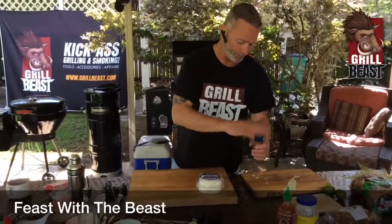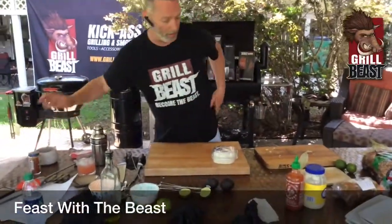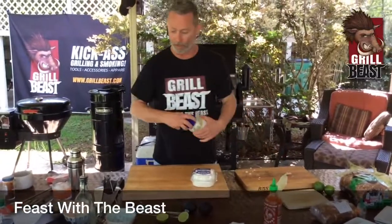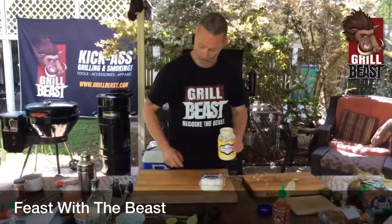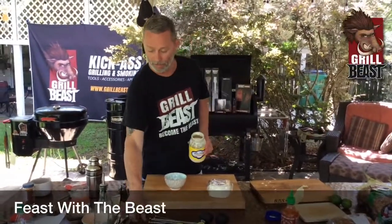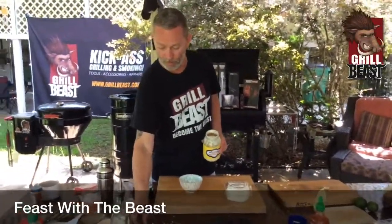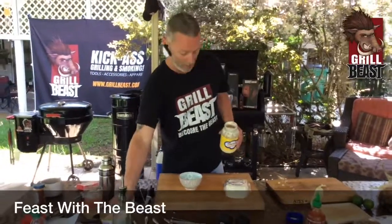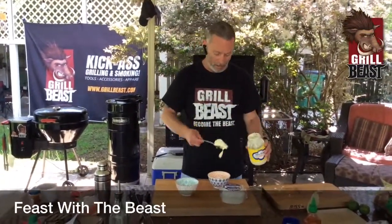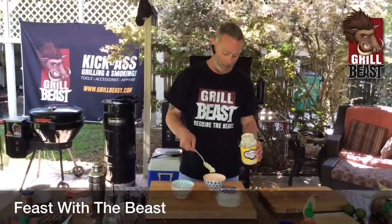All right, so put some of that in the butter. I could make up my dipping sauce for my taters. My bacon wrapped taters, right. Let me do that real quick. And then I can stick that in the fridge, let it gel. But basically, you can kind of eye this up. It doesn't have to be perfect.